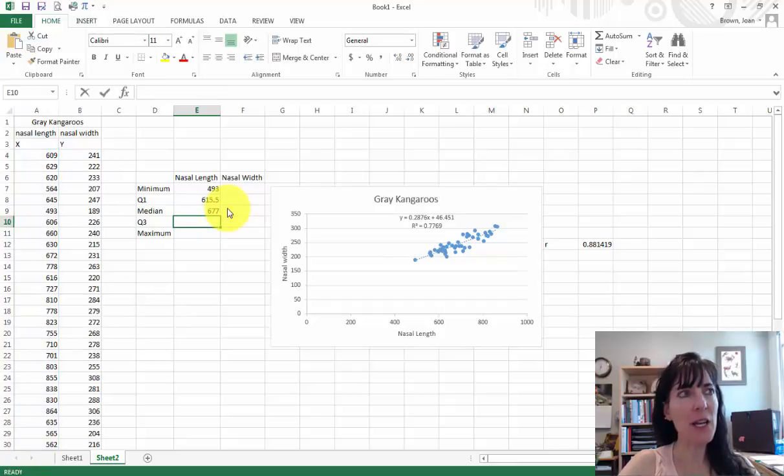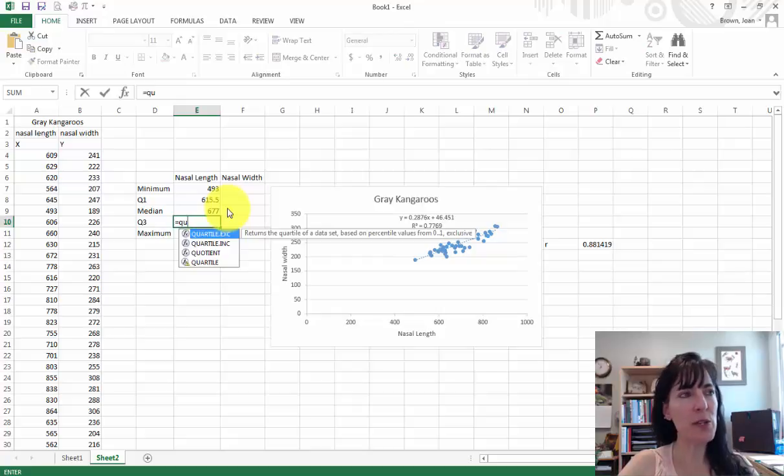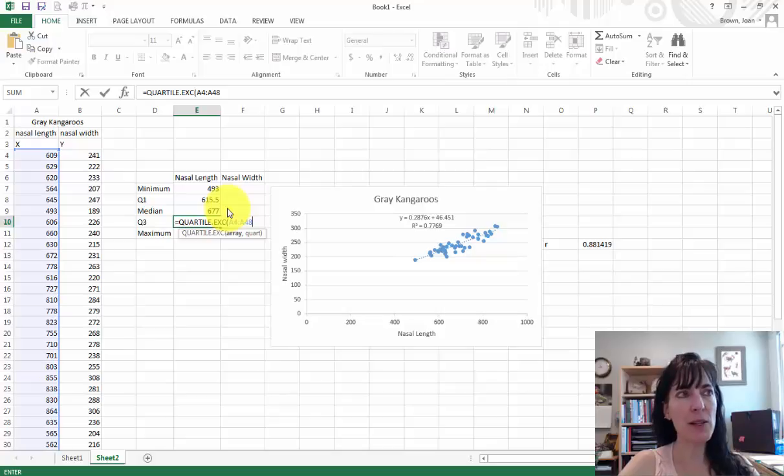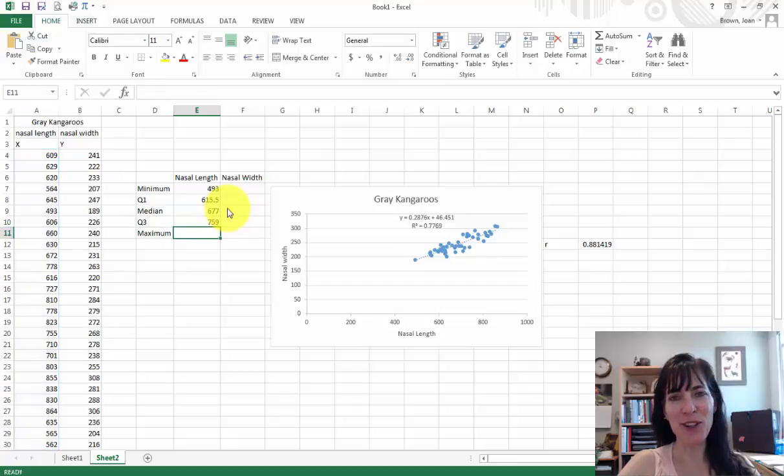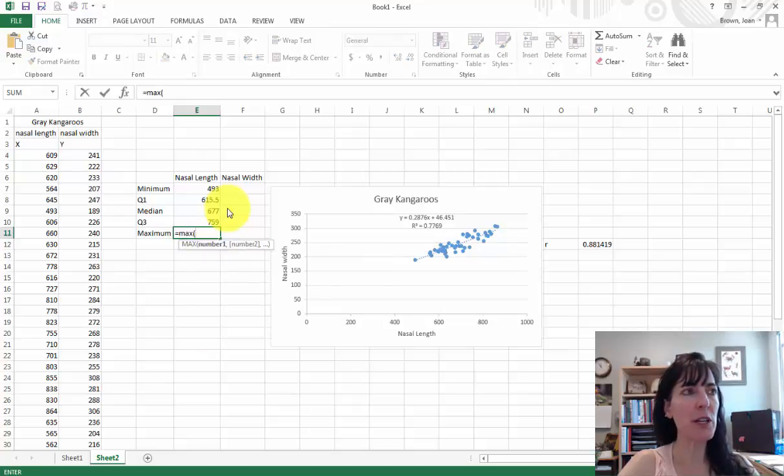Quartile 3, same deal, equals QU, and it shows up, tab, and then Control-V to paste, comma, and I can just type in the number 3, that's fine, right paren, enter. Last one, maximum, so I do equals max, because that's the function, left paren, Control-V to put that A4 to A48 again, and that one doesn't have any commas, so just a right paren, enter.